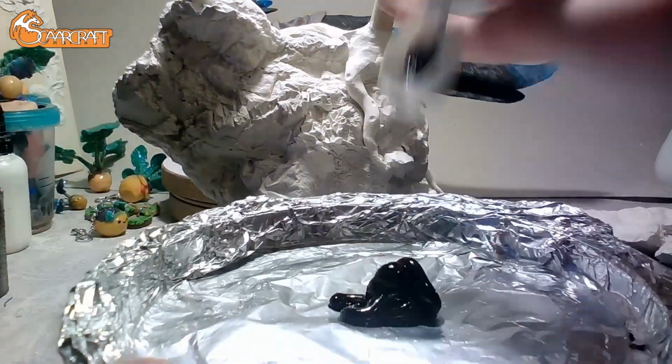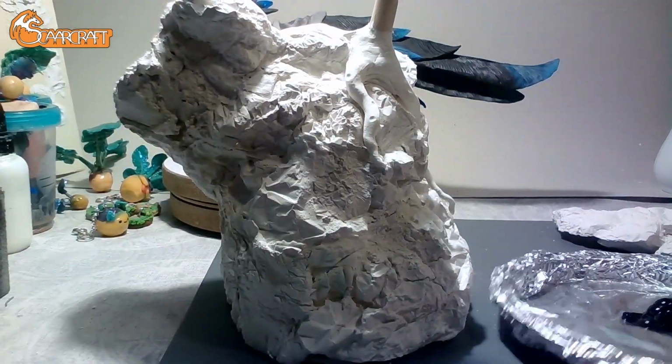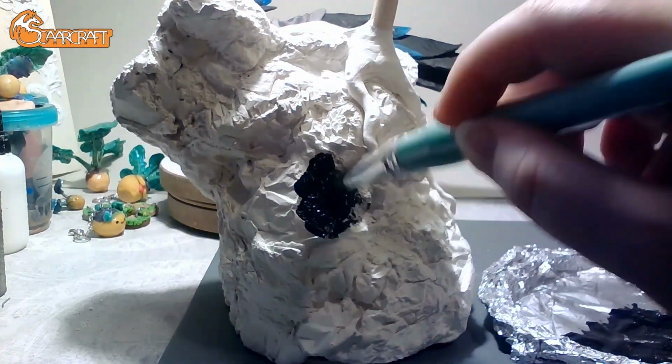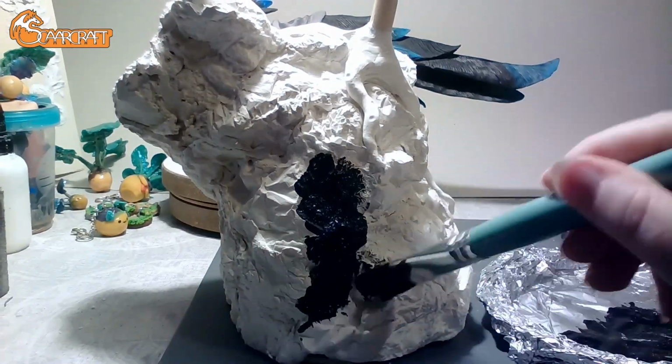It's so satisfying to make rocks or mountains and then prime them with black, because then you get to dry brush it after, and you just can't go wrong with that.